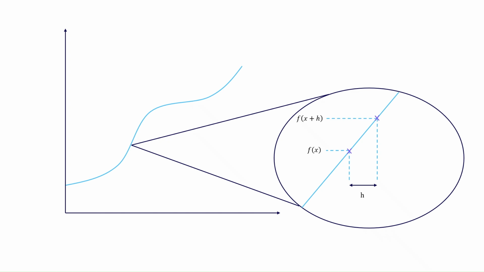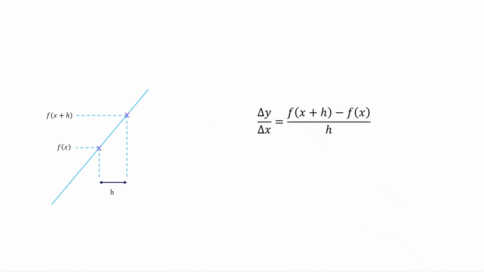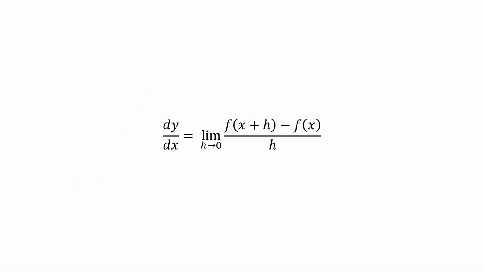Now exactly as we did for straight lines, we can work out our gradient as the change in y, our rise, and divide it by the change in x, our run. Can you see that this approximation will become better and better the smaller h gets? The smaller this section becomes, the closer we can approximate the line to be straight. So we're going to restrict or limit h to 0. So finally, that leaves us with this expression here.